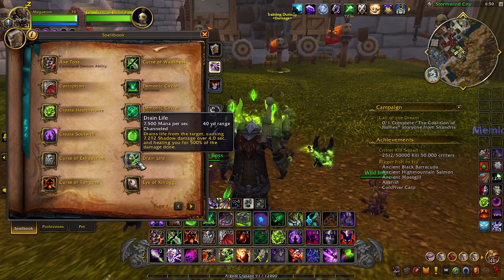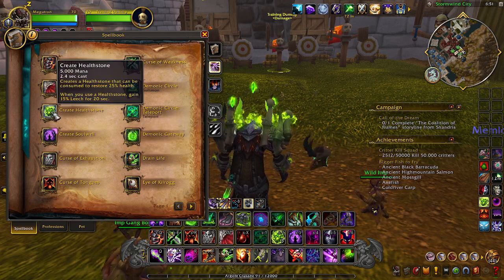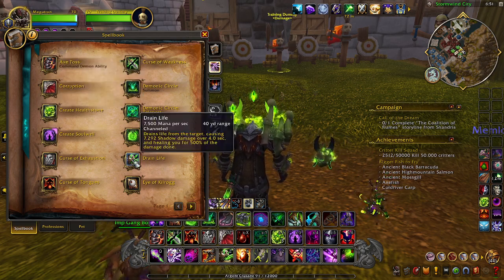Drain Life is your main sustain, aside from your Health Stone. Oh, also, something about the Health Stone. You get 3 charges on the stone you create. Anyways, back to Drain Life.